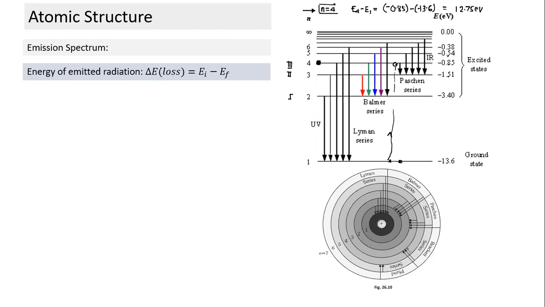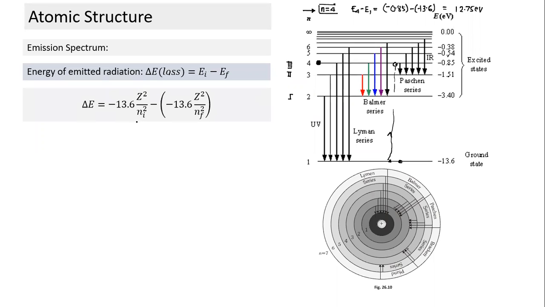When we are talking about loss, see, typically when we talk about delta, it is the final value minus the initial value. But we use the term loss when the initial value is greater than the final value. So when we talk about loss, we reverse our sign. Loss is equal to initial energy minus the final energy. Keep this in mind. Delta is equal to final value minus initial value. But in case of loss, loss itself implies that the final value is less than the initial value. It is initial minus final, reverse direction.